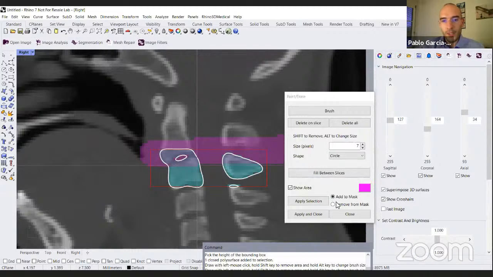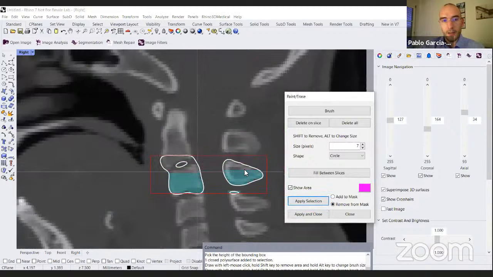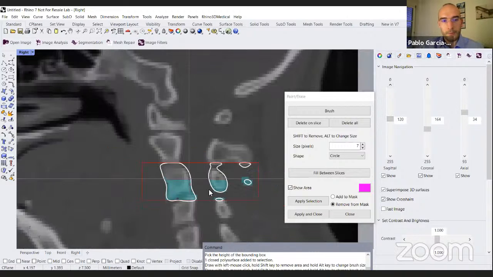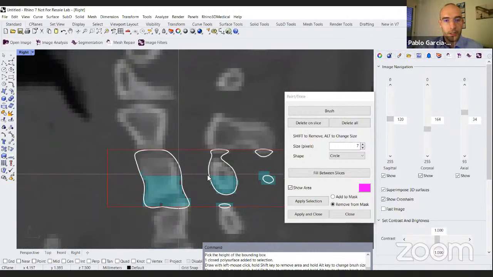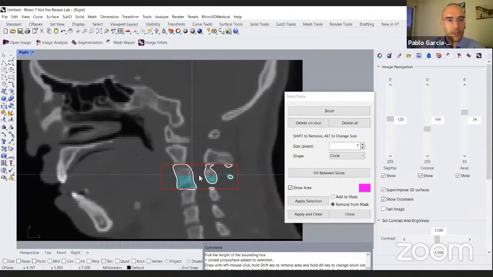And then finally you remove. You apply, and then I have removed this area. So this is a very toy case, but in your vertebra, you should enclose the vertebra and spend some time over it. So first, an initial approximation with a box, and then remove detail with the paint tool.